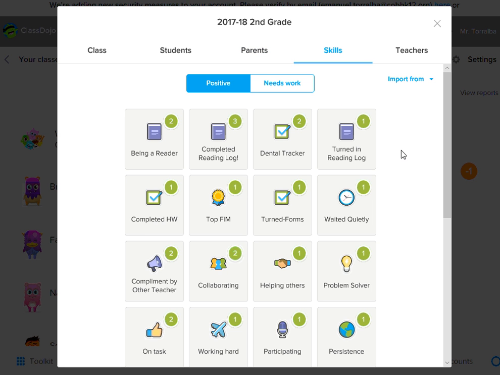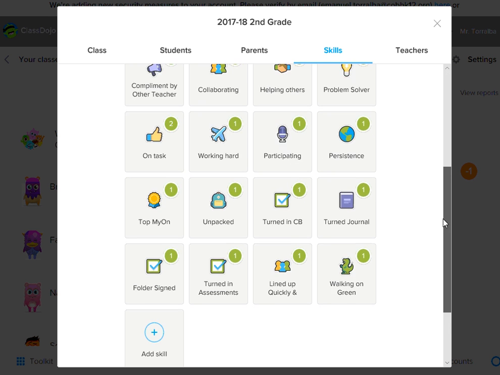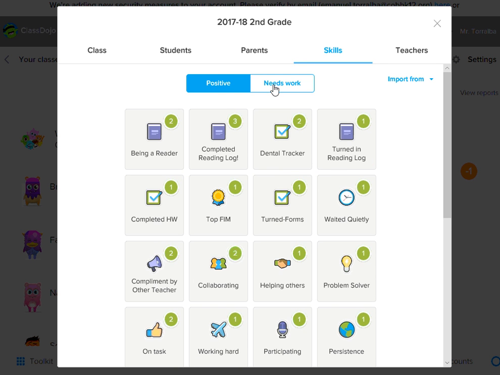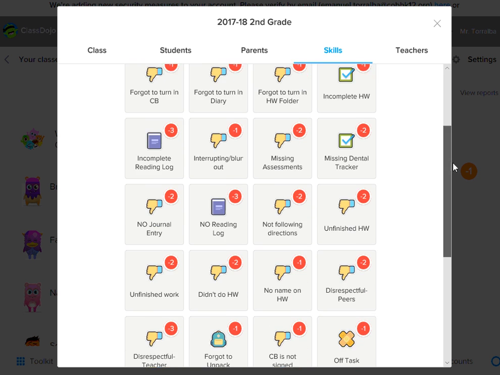Skills is the one tab that you are going to use the most. This is where you can go ahead and edit, add skills, add things that you want to give points for, or if you want to take points away from the students.